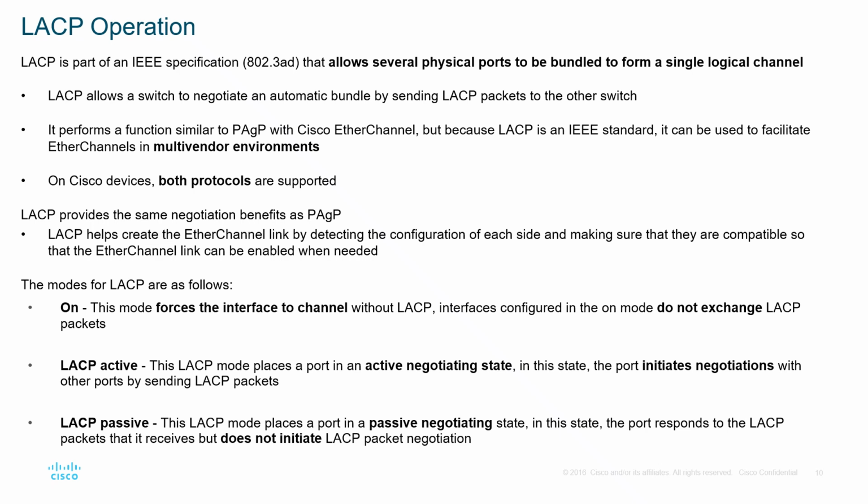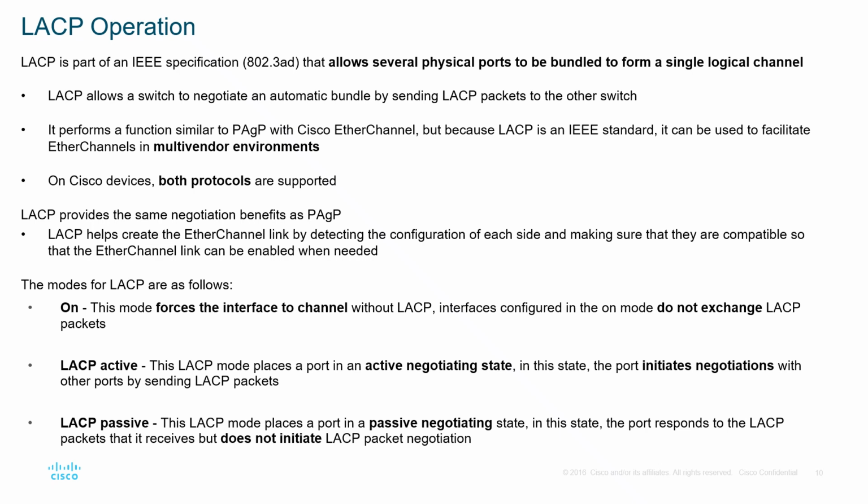LACP provides the same negotiation benefits as PAgP. It helps to create the EtherChannel link by detecting the configuration of each side and making sure that they are compatible so that the EtherChannel link can be enabled. The modes are a little different for LACP. In the on mode, it forces the interface to channel without LACP. Interfaces configured in the on mode do not exchange LACP packets.